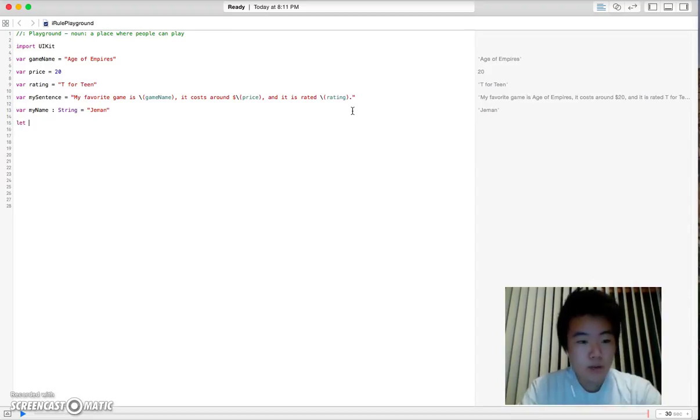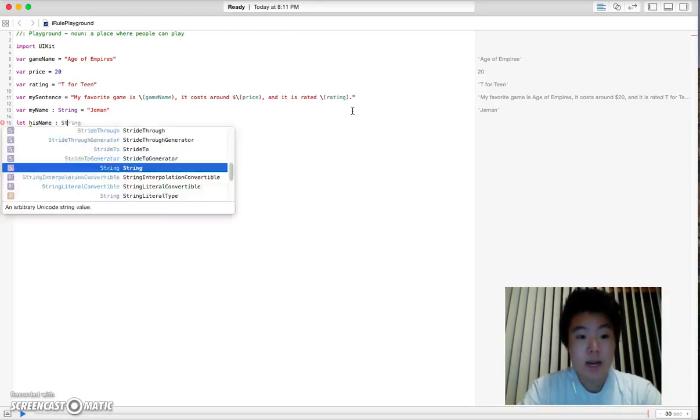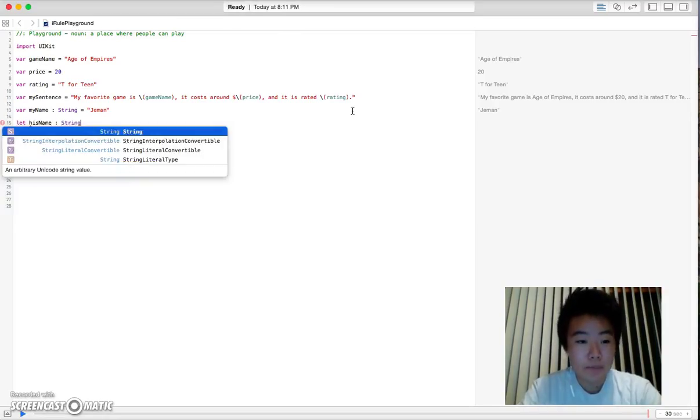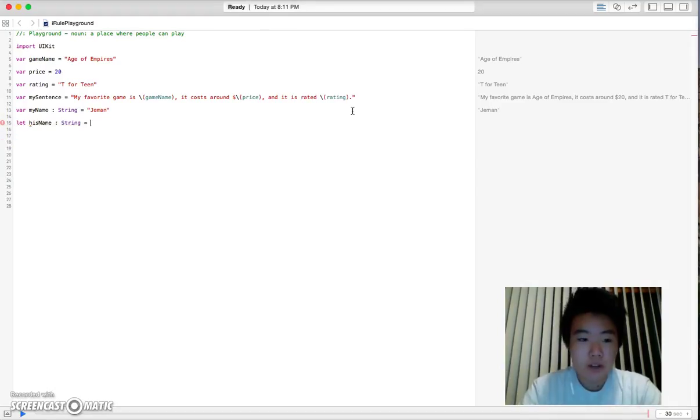Okay, you can also do that for whatever. Let's say let his name, again, I'll bring up that example of Bobbert that we used formerly. And I know that Bobbert will always be Bobbert. He can never ever change his name, but it'll always be a string. So let's make that Bobbert.